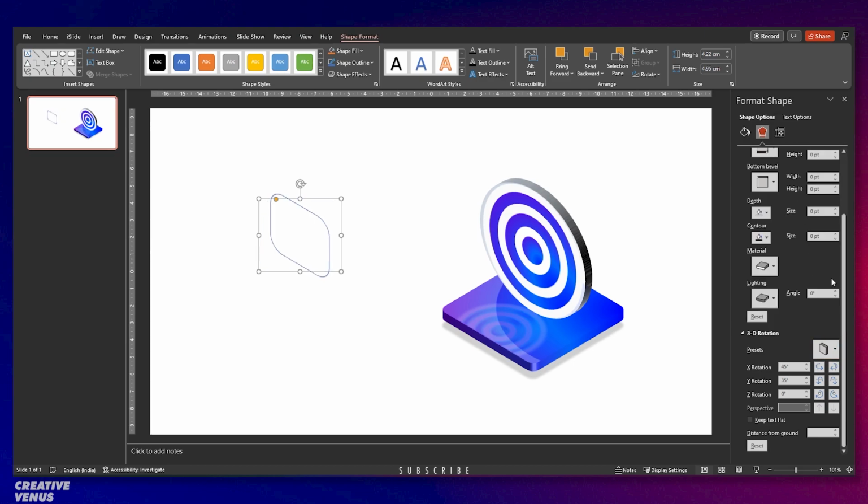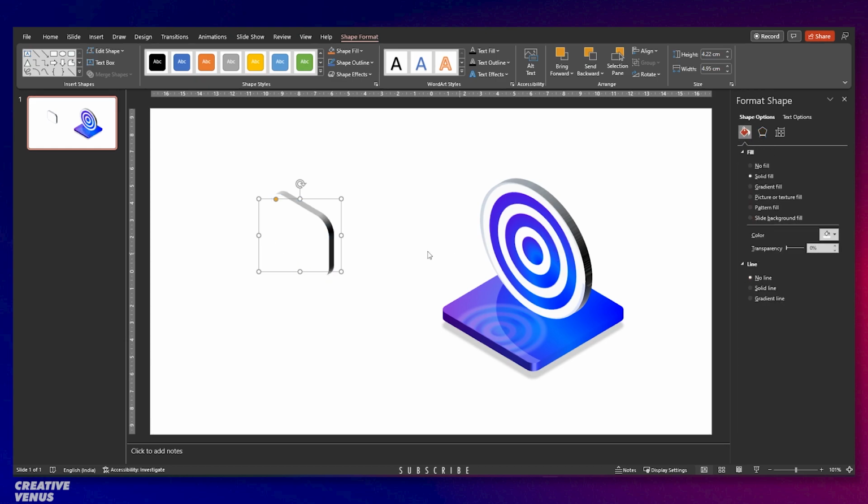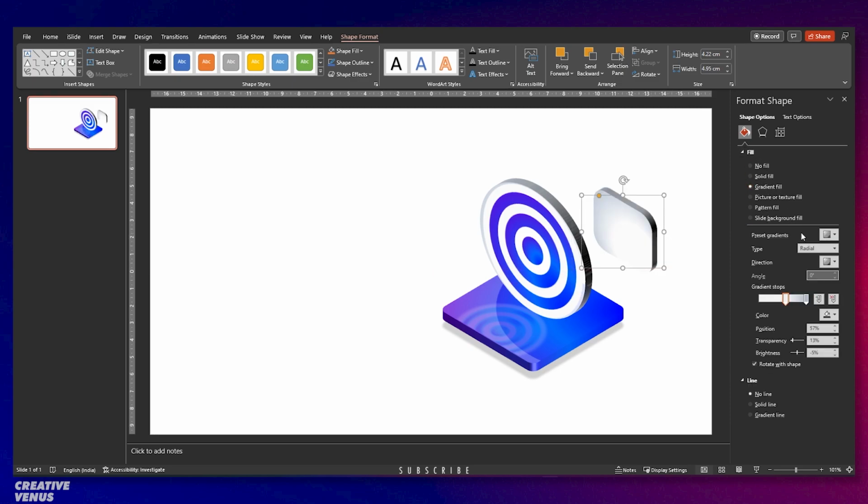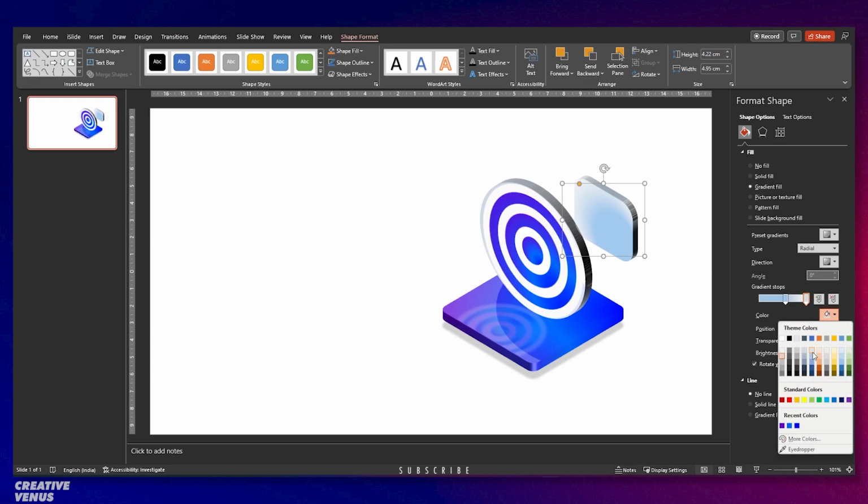So this is the second base that we are creating. For that you need to insert the rounded rectangle, remove any outline, and I think the blue theme will look good here. Let's first try the gray theme and then we will switch to blue theme. Now let's pick some blue color here. I think this looks much better, and then you can adjust the transparency if you want.